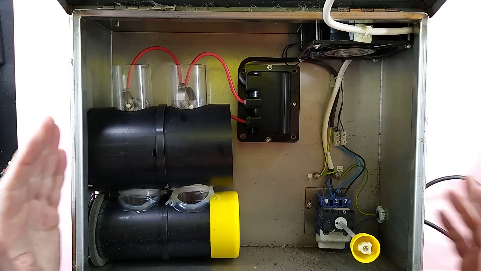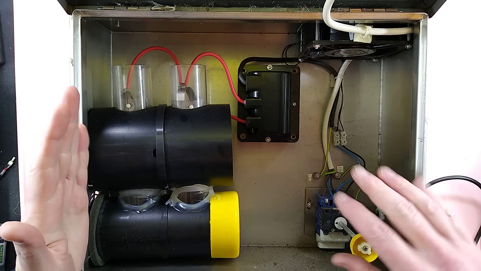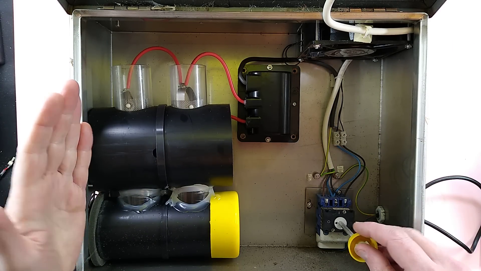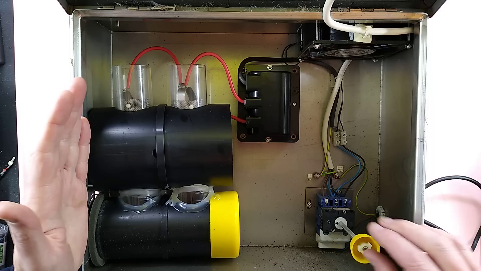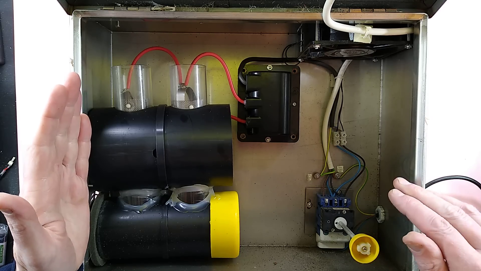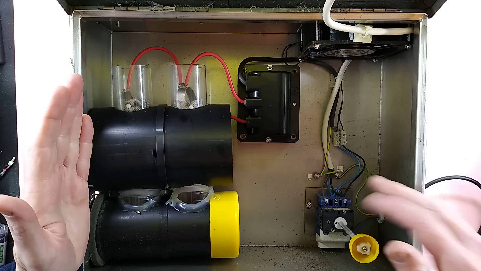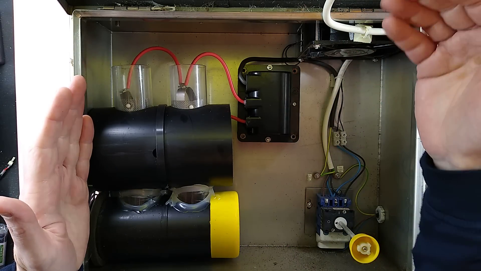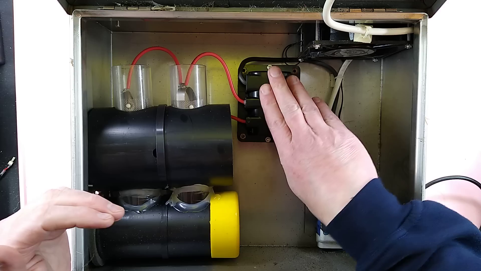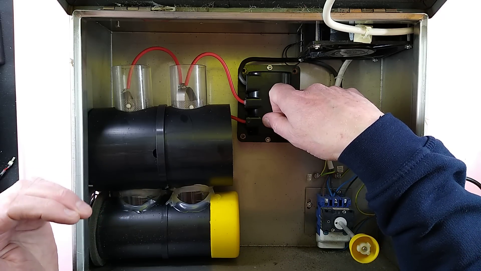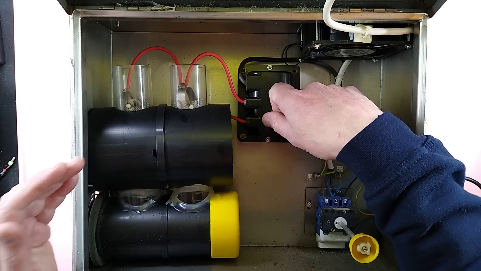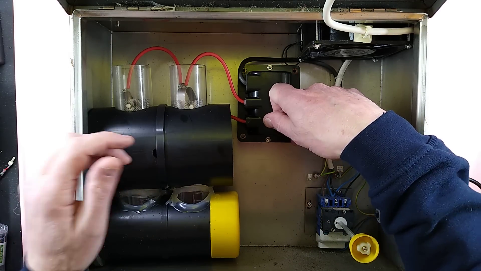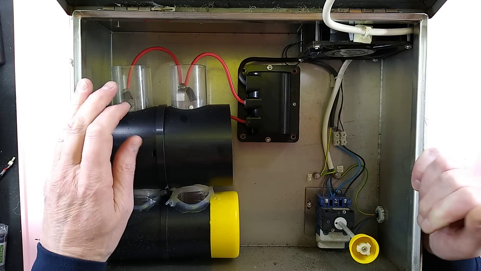So what we have inside, double checks it's off. We have the isolator, which also locks the door so it can't open if it's in the on position. We have the incoming cable from outside to that, a couple of earth connections, and then it feeds the fan via the time switch. And also this, what I'm guessing, is a boiler ignition transformer. And that boiler ignition transformer is referenced to ground, I would guess, here.